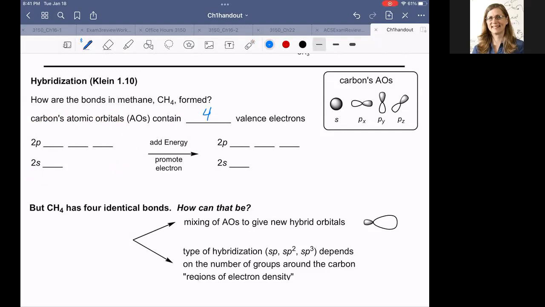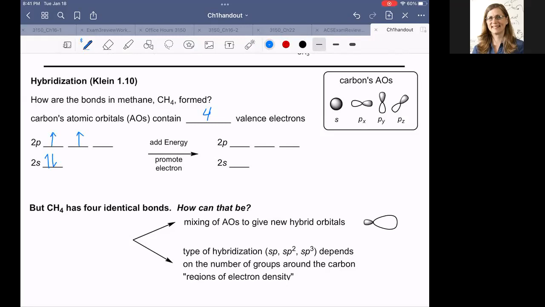So when we look at the electronic configuration for carbon in the valence shell, in the outermost shell, remember, we always want to fill in the lowest energy orbital first. So we would pair up 2 electrons and put them in the s orbital. And then remember, we have the Pauli exclusion principle and Hund's rule. We want to spread out the electrons. We don't want to pair them up until we have to. So we would put those remaining 2 electrons in 2 different p orbitals.